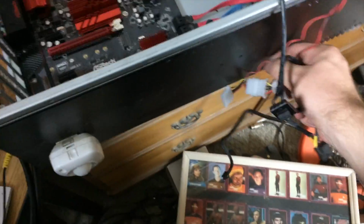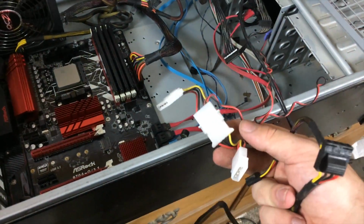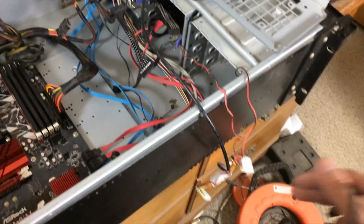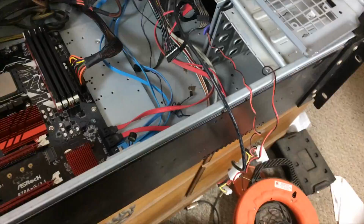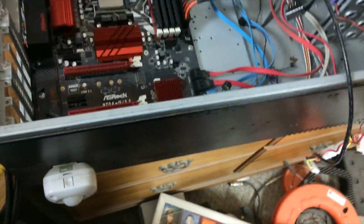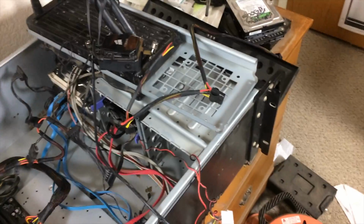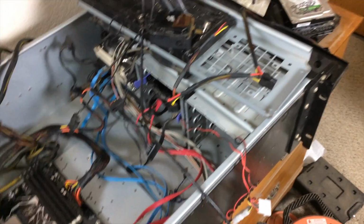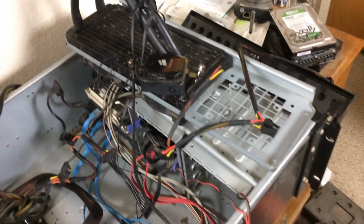It's great. The only reason for this Molex leg is these 2 fans, because they come straight with Molex connectors, because that is the kind of fan that they put in this chassis. If we had fans with traditional 3 or 4-pin fan power connectors, I could plug them straight into the motherboard and lose this Molex leg altogether. I could also switch out the fans, but I don't really want to. These are okay, and they're not too loud, and I'm pretty happy with them. So I'm going to leave them until they break, probably.